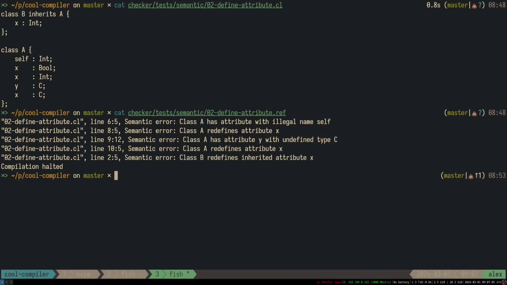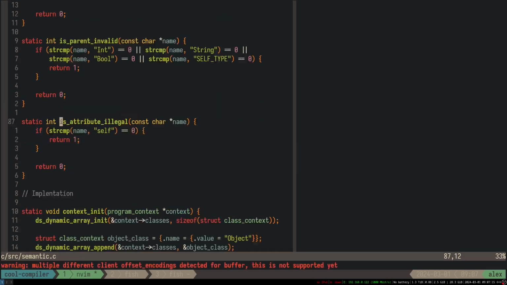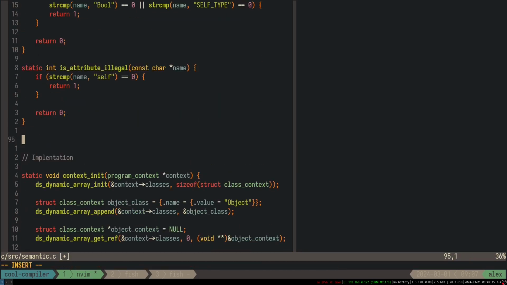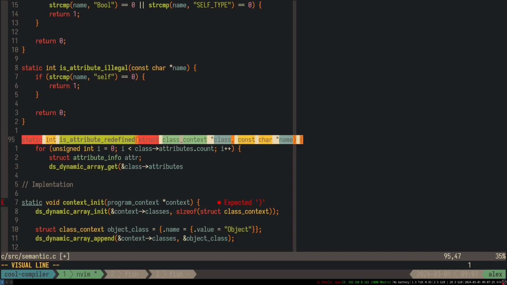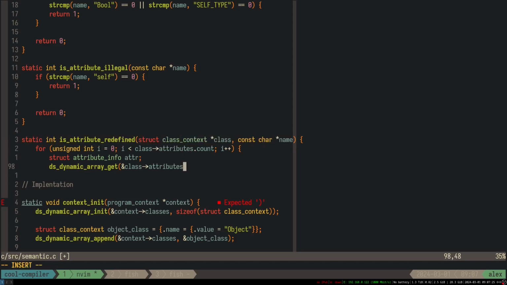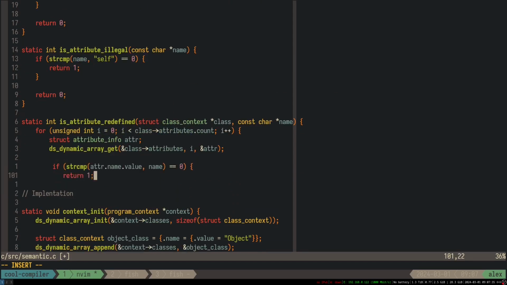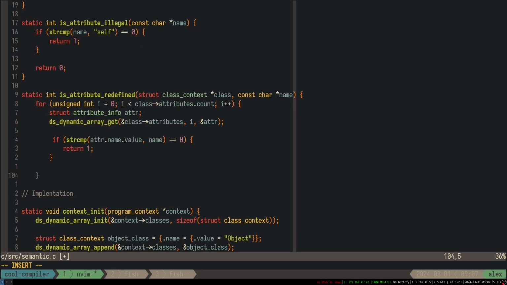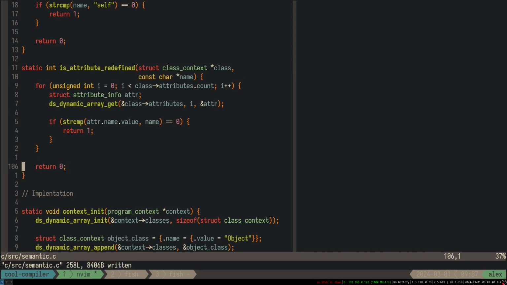So yeah, these are not really that bad. Let's go to this one and say static int is attribute redefined. We give it a class context, and we just have to search inside of this thing, if string compare, then it's redefined, and otherwise it's not redefined.